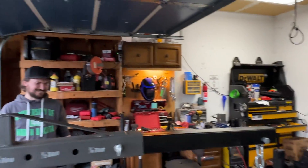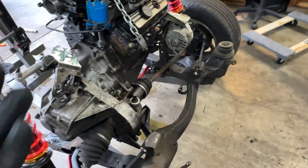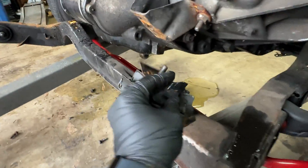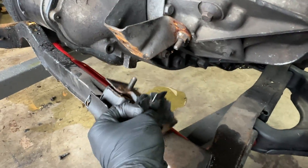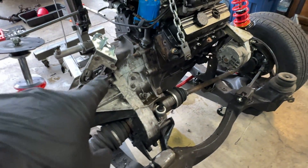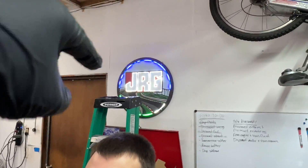Alright guys, we're back. We just had to play some Chinese chairs with the floor jacks - a lot of constructive discussion. What we did is we got a floor jack in between here to lift up the frame, got our other floor jack to lift up this frame, lifted it up off the dolly, which also allowed us to get the cherry picker under the subframe connected to the exhaust bolts and started lifting. We already disconnected the transmission mount - it was so deteriorated it literally just broke off. The motor mount is also disconnected. We're going to drain the oil on the transmission and engine, then pull the axles out.